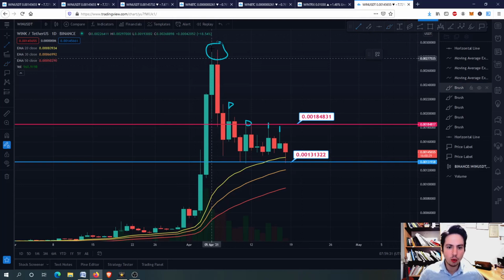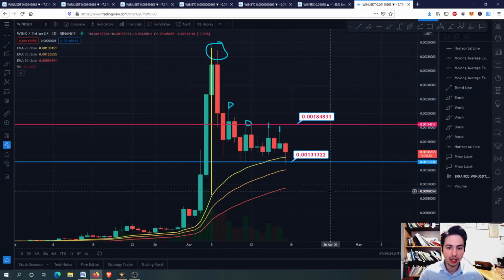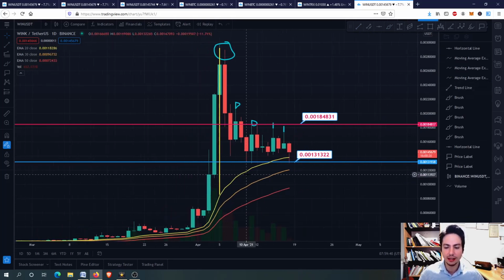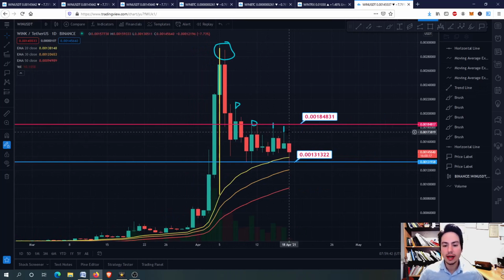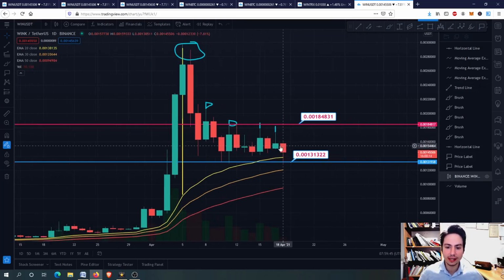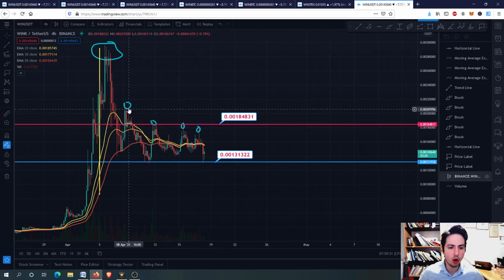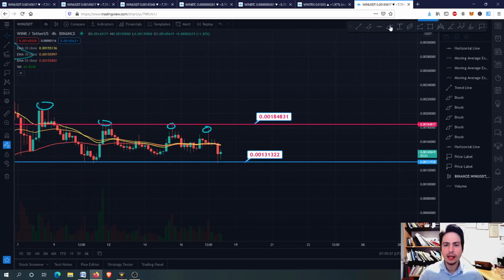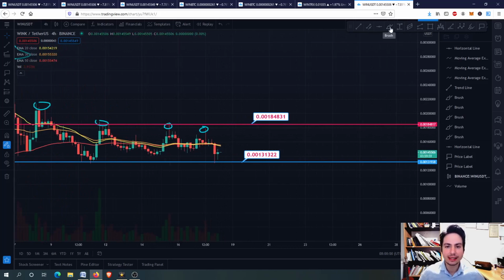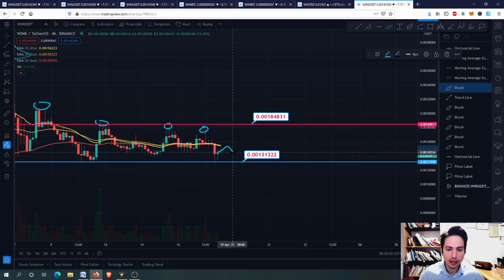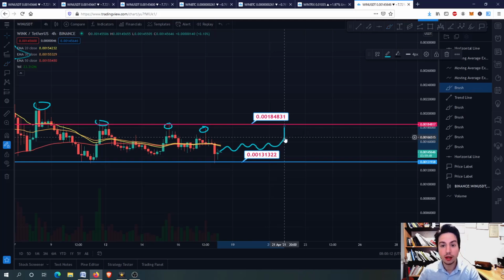You can see here what the distance was. We had this huge high here for the price, and you can see the 20-day EMA, the yellow line here. Right now we need to see higher lows and higher highs, because right now we are seeing lower highs. Let's go back to the 4-hourly frame. We can see lower highs, as I've circled here in blue, so we need to see higher lows and higher highs. But I believe that after some days we will see the Wink going upwards.